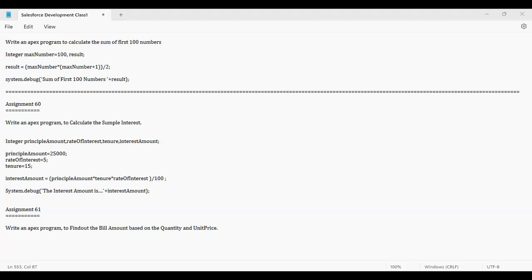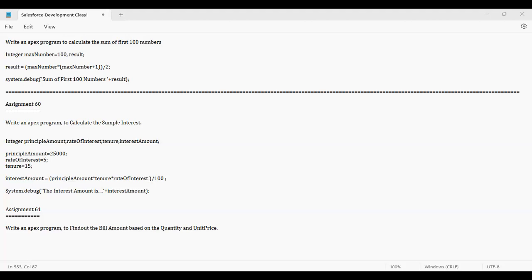So unit price is, let's say, 10 rupees per unit. And then I want to define the result value, to store the result, bill amount or something like that. Okay, so I have defined the variables as well as initialized.